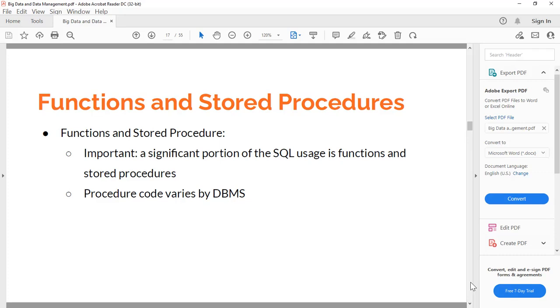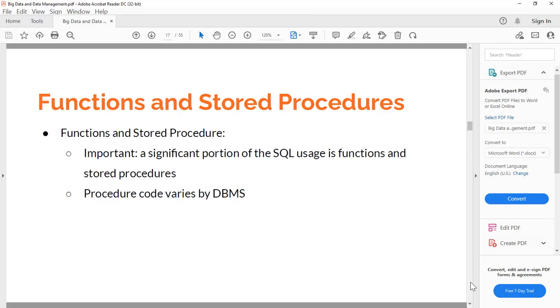Now, the tricky part is how you define the function code or procedure code. We already said it's about SQL, but it's an extension of SQL, so there might be some extensions that are unique to each DBMS. Whatever works in PostgreSQL may not work in SQL Server or Oracle. So this is DBMS by DBMS. You have to be familiar with one DBMS, but in addition, you need to notice that the fundamental logic, the idea of using SQL functions to provide functionality, is universal.